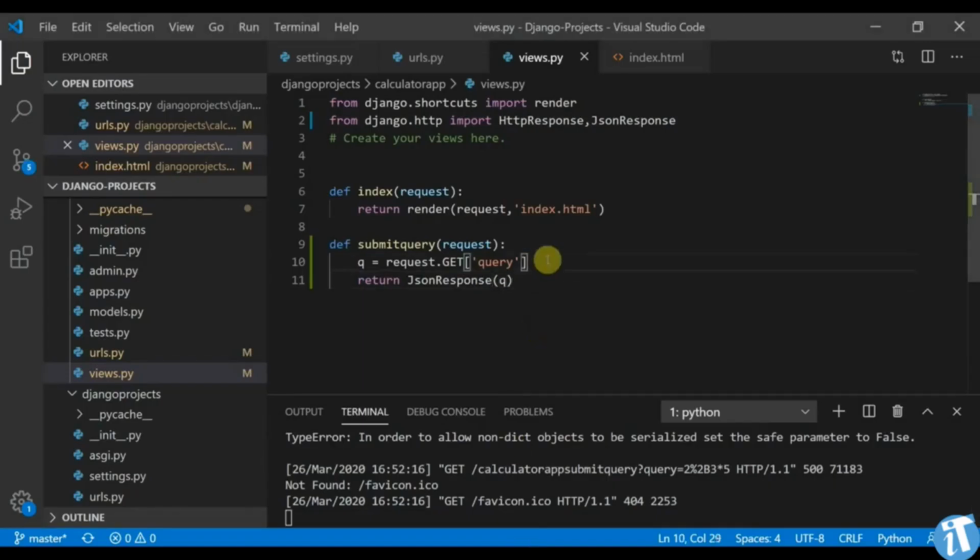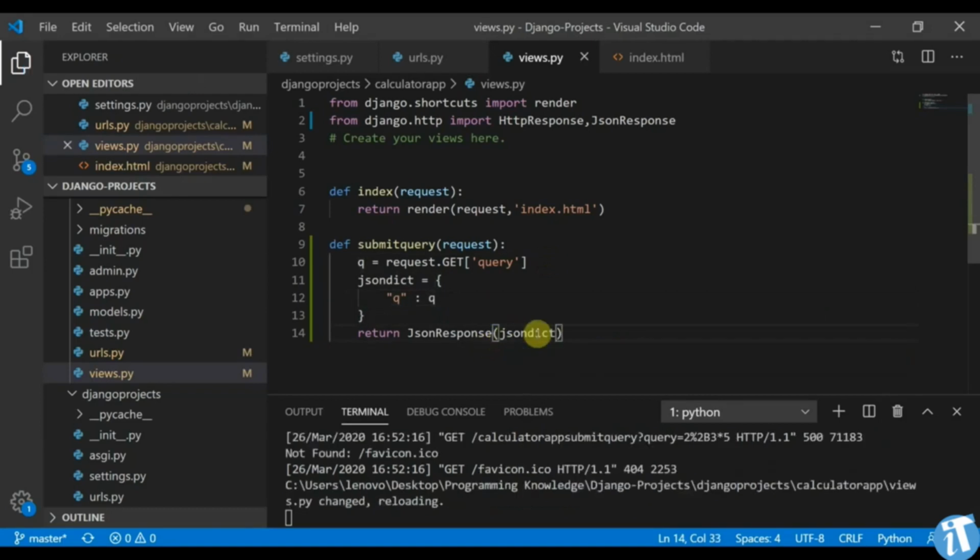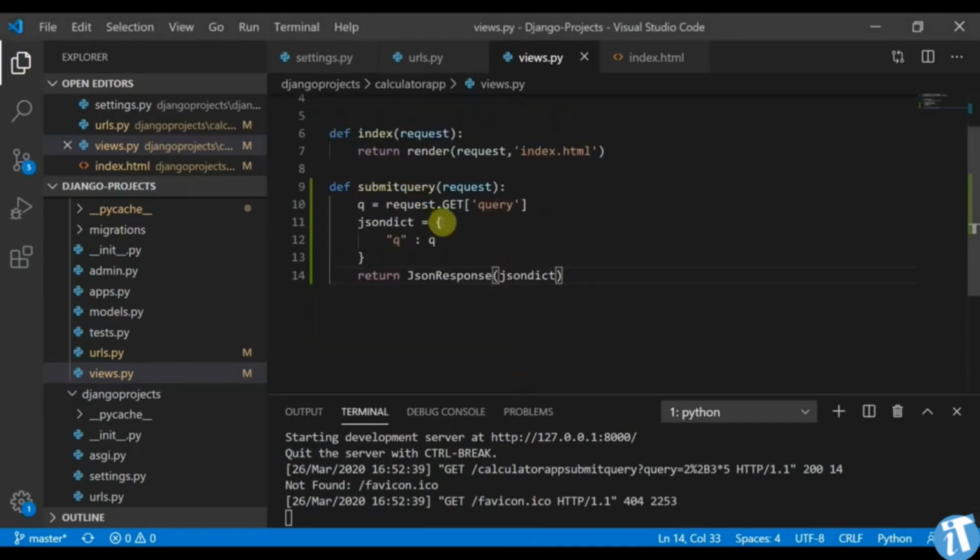What you need to do, you need to define a JSON dictionary, and here you can define q is equal to q, and then I have to return a JSON dictionary. Yeah, here you can see now this is working as a JSON object which says q parameter and then 2 plus 3 star 5. So for a JSON response, you have to define a dictionary, because then it works like a JSON object. Okay, so in this way we can define a JSON response as well.